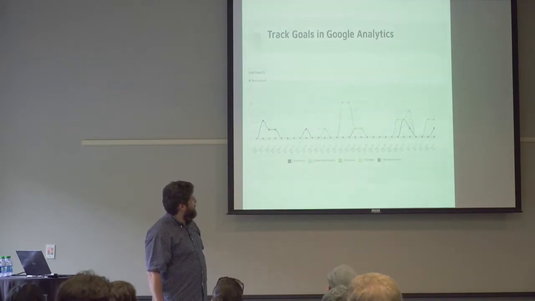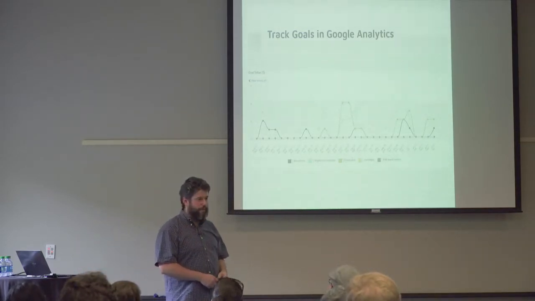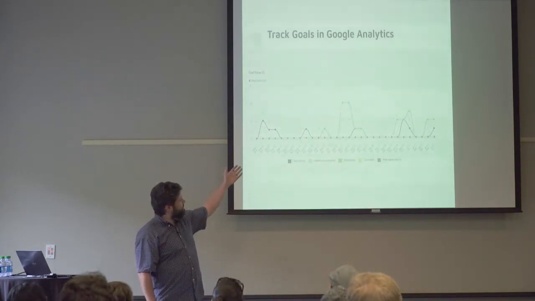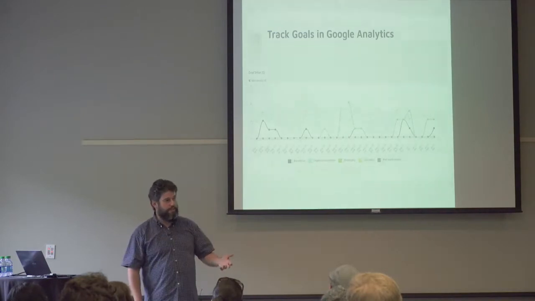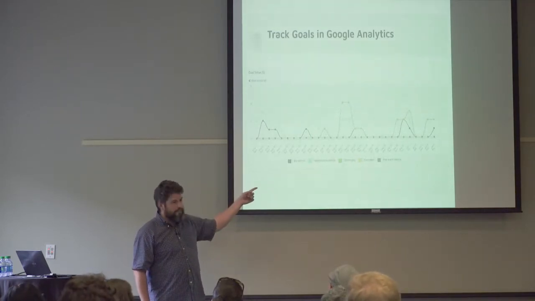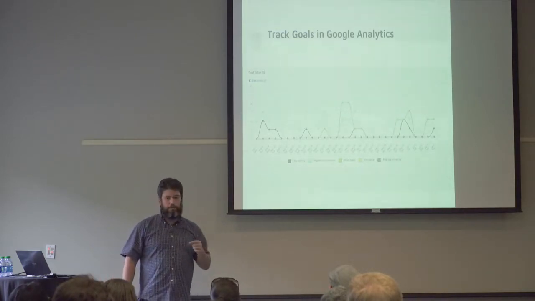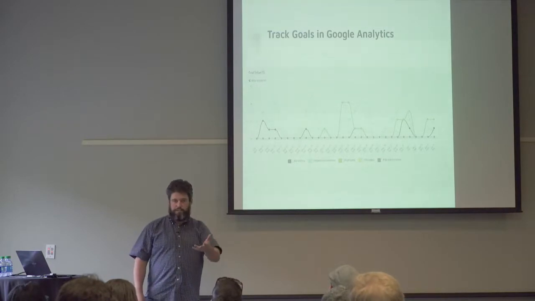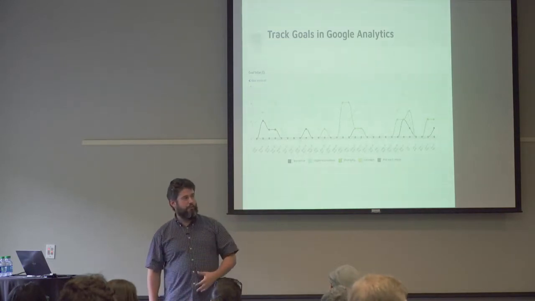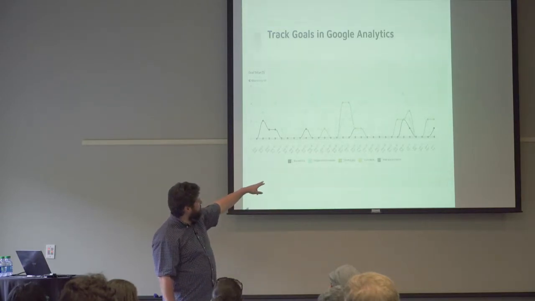But it's an example to show you without having to violate anybody's privacy on the sites that I'm managing. Direct typing. You've got the green line there. So that's if somebody gets your URL, goes directly to the site, types it right into the browser. Depending on the different types of marketing campaigns that you're doing, you would expect different movements in these lines. So if you've just done a mailing campaign where you've sent a piece of actual physical mail to your target clients, you would expect to see a bump in direct typing coming into your website if that campaign was successful.